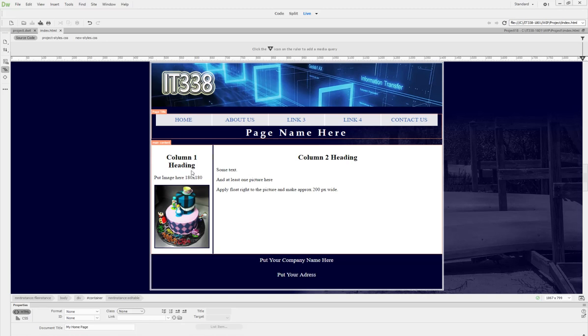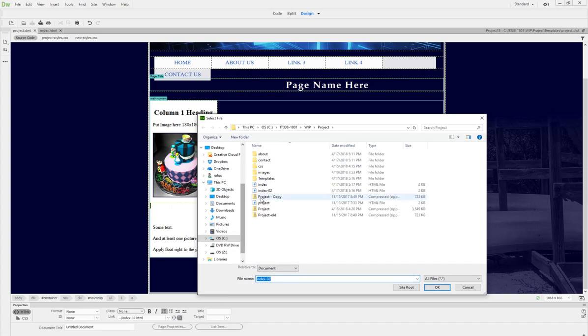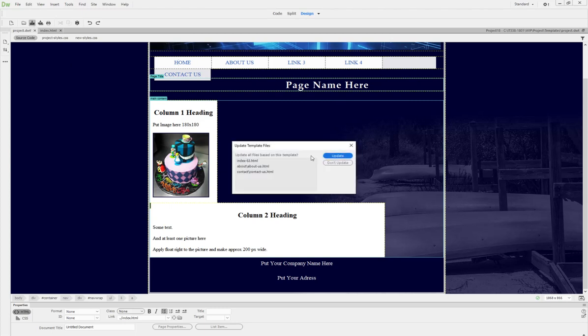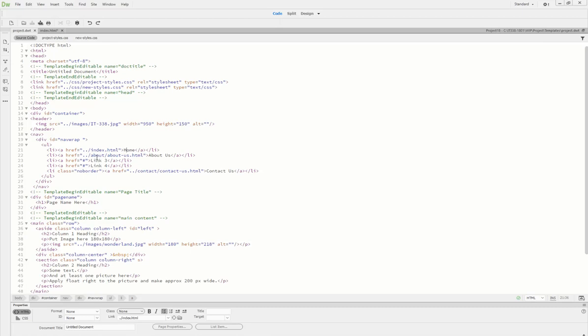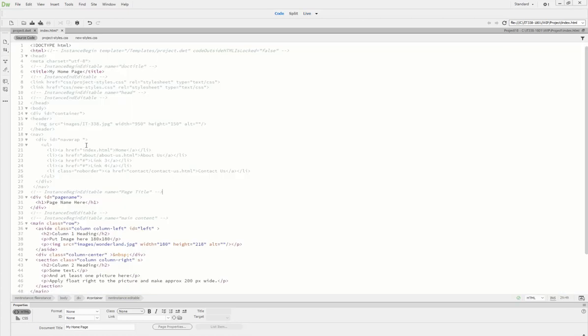So we created here. And I'm going to go back to the template. You will not have to do this because it's already done for you, but you will have to create the index file. And I'm going to change this. I'll just browse and click on index. And then I'm going to update. Make sure you choose update. And now we're done. So you can see, we'll go back into code. This is index. If we go into index and code there, you'll see it's indexed.